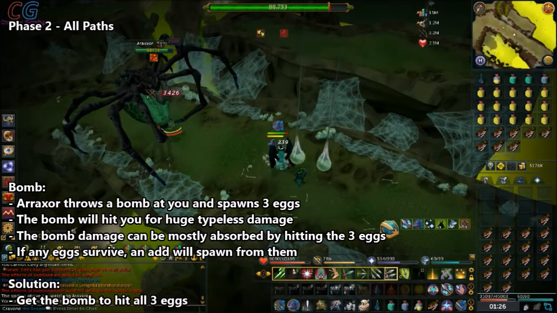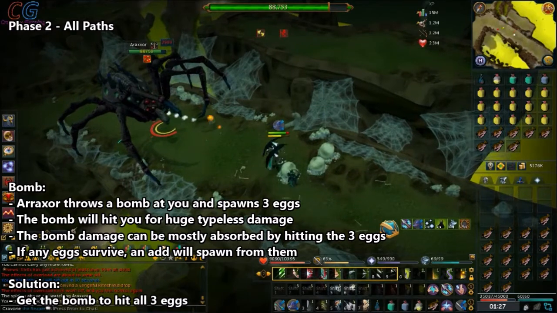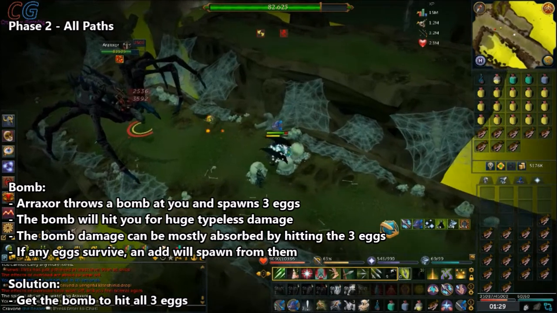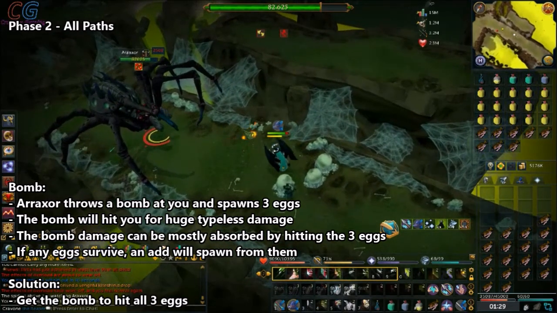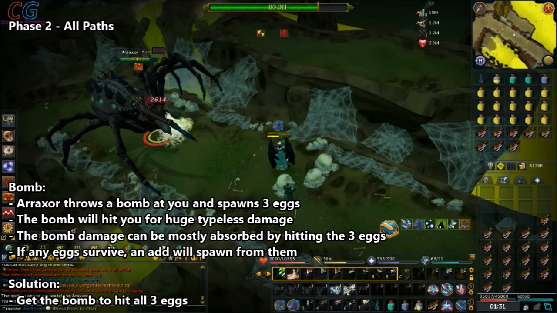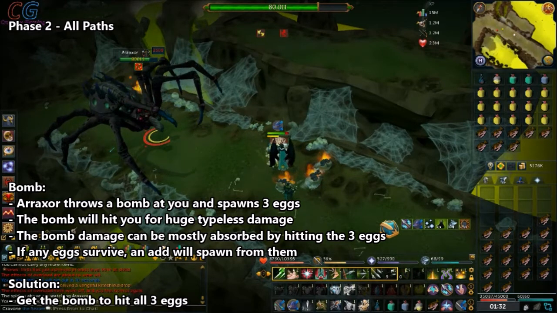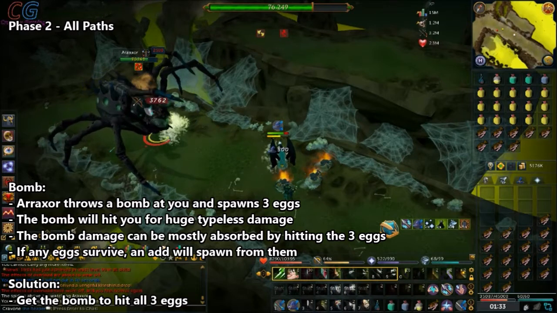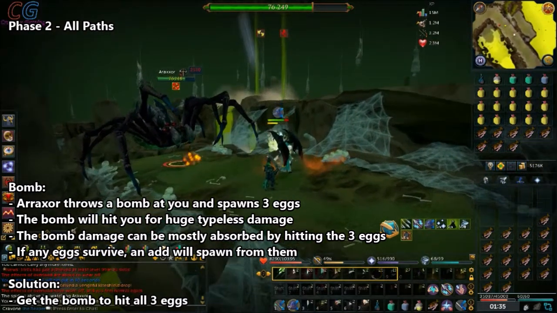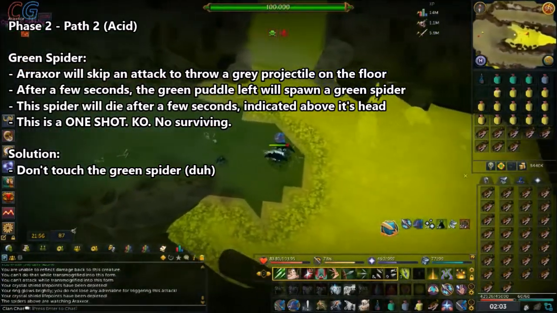Now, before I cover any of the paths in phase 2, it's worth knowing that he keeps the same abilities as phase 1, but he gains 1 extra ability on every path, and this is that he will throw out a bomb periodically and summon 3 eggs. You want to stand on these eggs when this bomb hits, because it will reduce the damage it does to you, and it can really hurt if you don't absorb that damage. Also, any eggs that do not get destroyed by this bomb will spawn spiders, so you want to not have those. So I'm going to cover first of all the acid path, which is the middle path, or path 2.